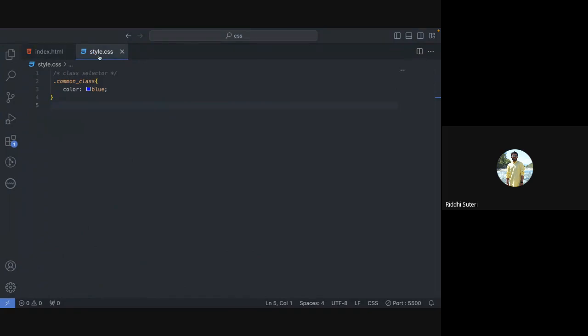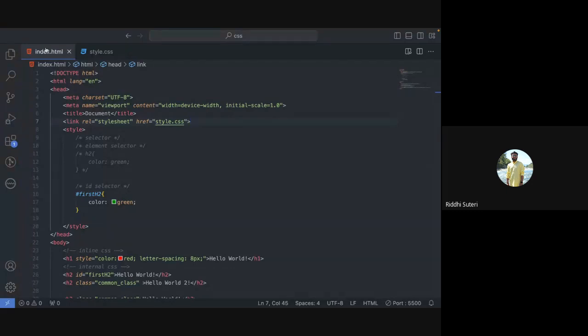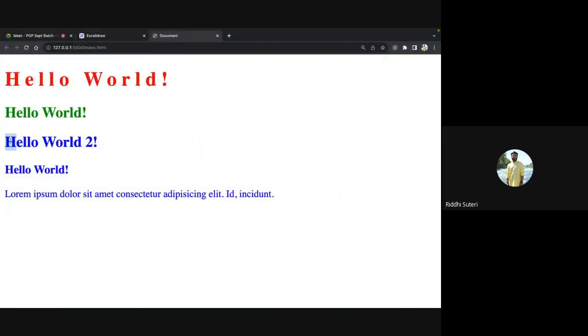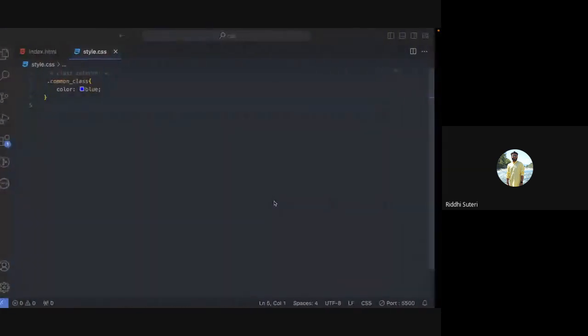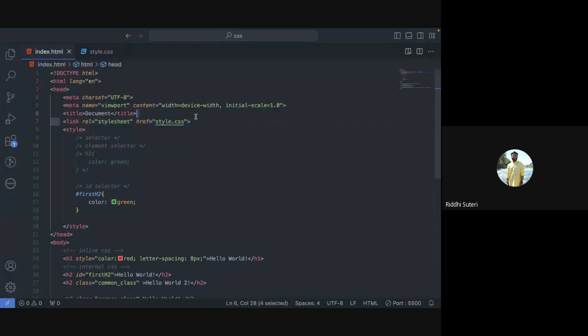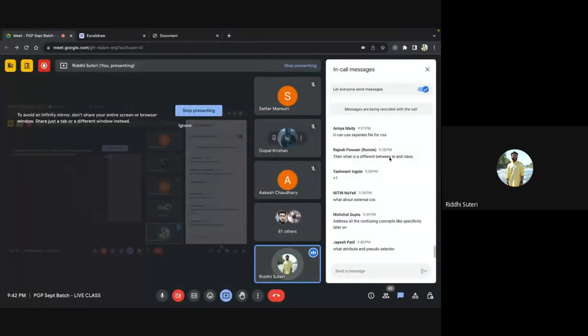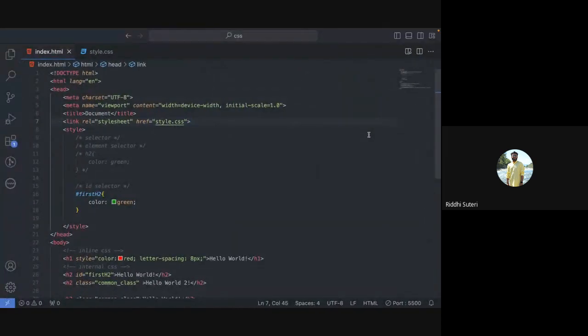If assume that this style.css is present in a different folder, what would you do? You know how to choose a file from a different folder, that you have already done with the image part also. So you now have a basic idea about how the file can be linked to your index.html file. Let's see if you can see the modified changes. Yes, now we are able to see the modified changes. That means it is working, right? External CSS is written in a different file and imported here in your HTML file, and that's how you can see the outcome of both of them. I hope that is also making sense.